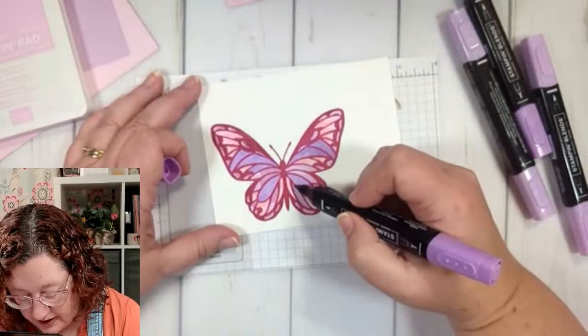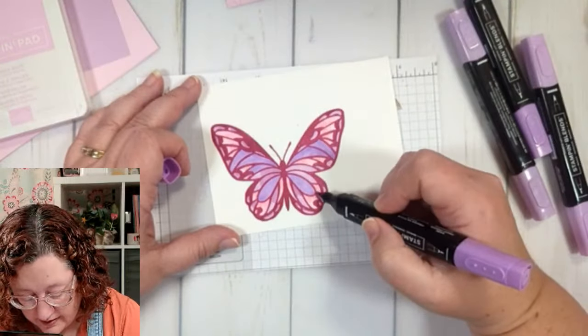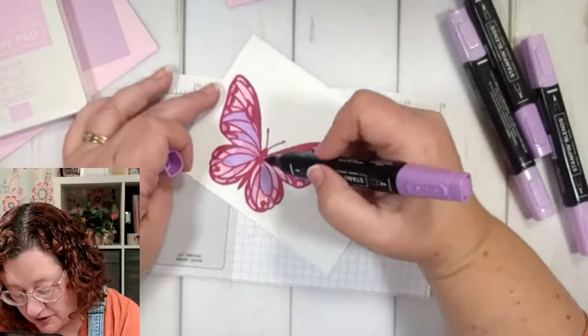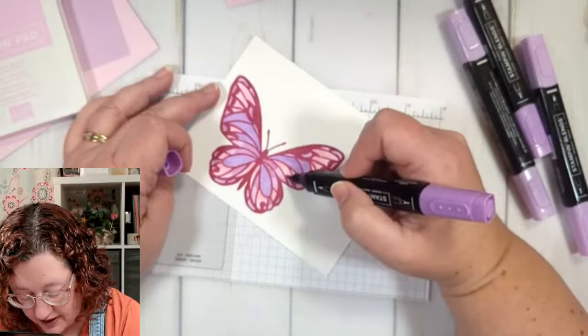So, all right, come in here. So much fun. I have so many extra cards to show you tonight. I think I have 3 more cards to show you tonight. So I kind of went crazy.